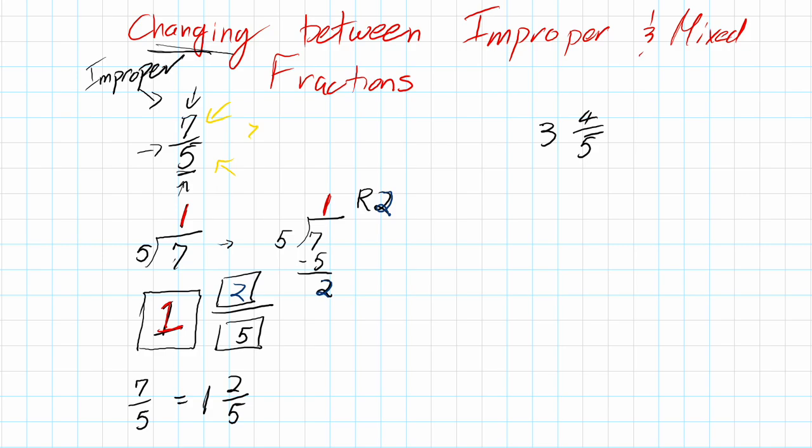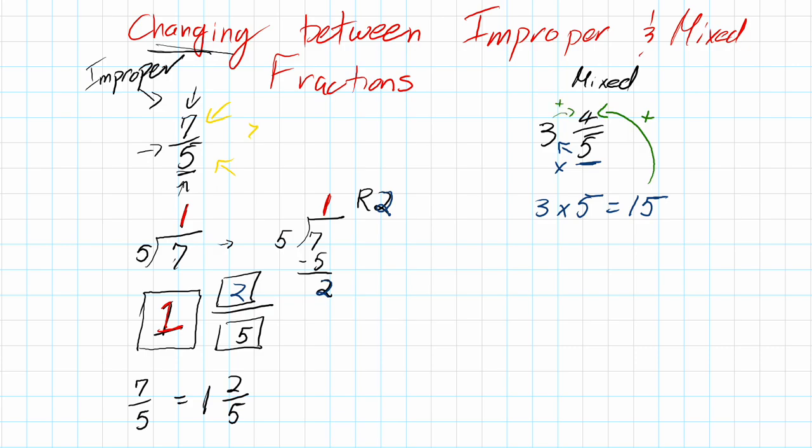Okay, the second piece here is we're going to start at a mixed fraction and want to change into an improper fraction, because improper fractions, like we said, are much easier to carry out operations with. When we go to do that, we first take the denominator and multiply it by the whole number. We take our 3 times 5, which ends up being 15. After you get that, you then add that 15 to whatever the numerator is.